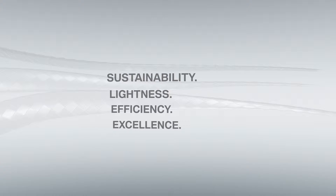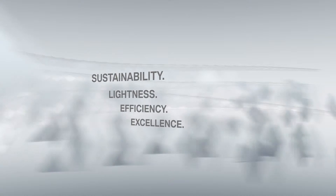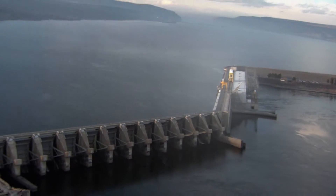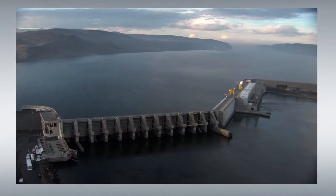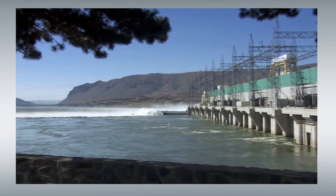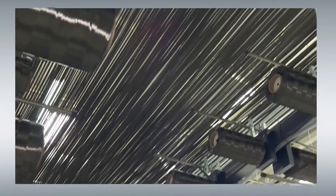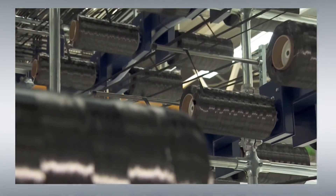Lightweight design and sustainability go hand-in-hand at BMW. Thanks to its efficient dynamics program, BMW already leads the way. Resources are also saved in the manufacture of lightweight components — carbon fiber production, for instance, uses 100% renewable energy. Three of the standard fitted carbon fiber components, moreover, are made from recycled materials.